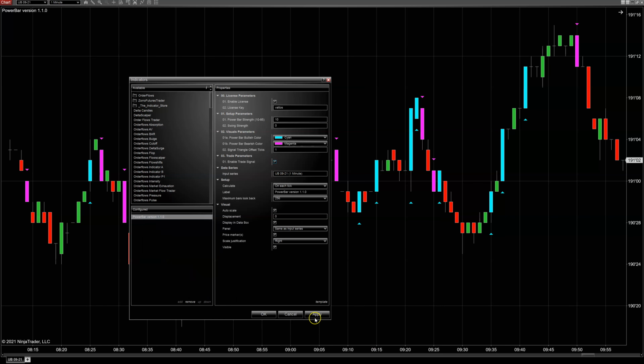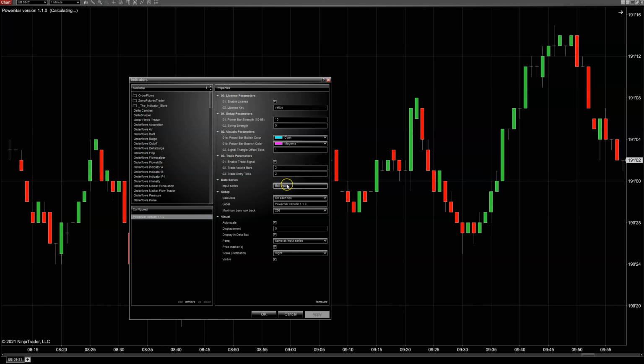Now click apply. When you click it, it doesn't open up till you click apply. Now it appears, so you could adjust this. Trade valid in number of bars is 2. That's basically over the next 2 bars after the signal bar, there has to be follow through order flow within those 2 bars. It could happen in the next bar or the bar afterwards. Now again, you don't have to use 2. You could use any number. You could use 5. I wouldn't go higher than 5.